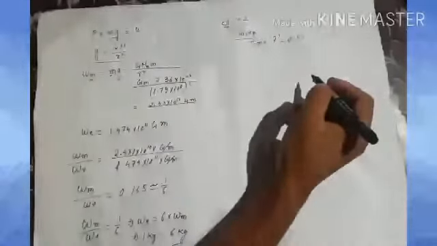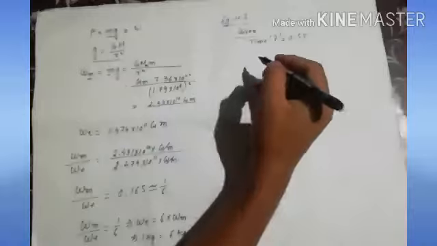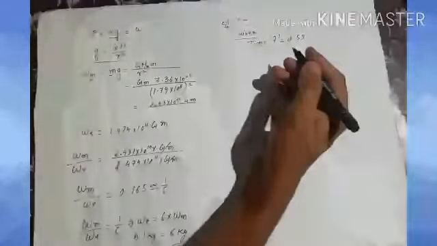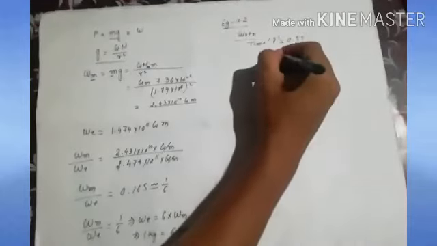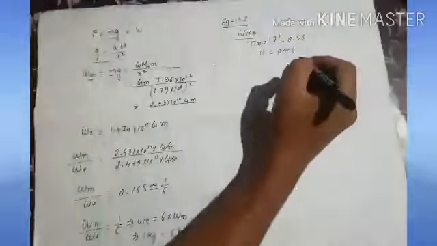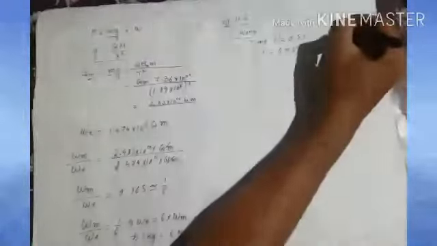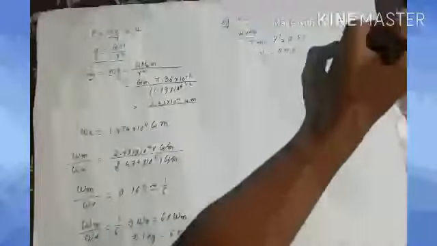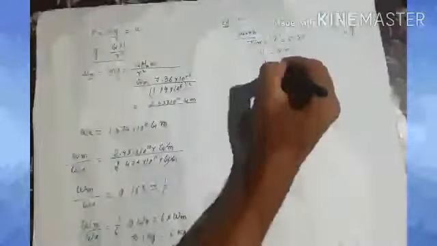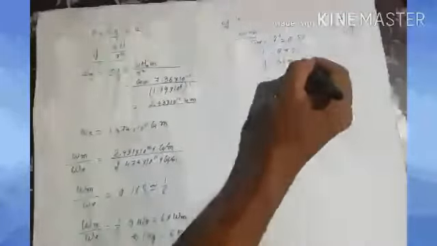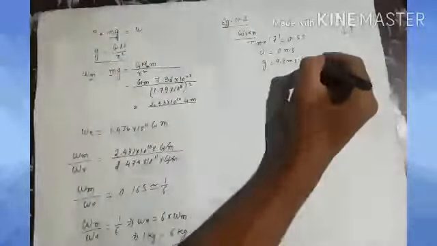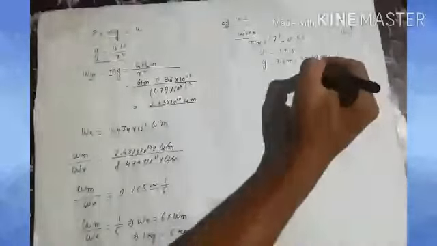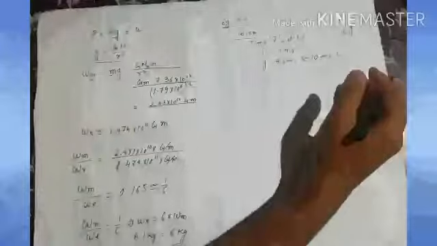Time t equal to 0.5 second. A car falls from a ledge and drops to the ground in 0.5 second. Initially the car is at rest, so initial velocity u is equal to 0 meter per second. The car falls towards the ground, so acceleration due to gravity g will be there. g is 9.8 meter per second square, and the acceleration a of the car is near about 10 meter per second square. 9.8 we are writing as 10 for ease of calculation.